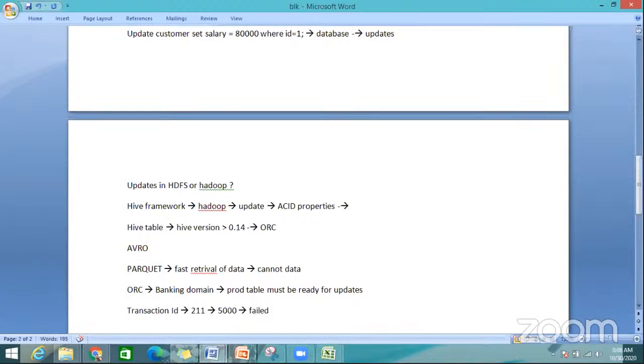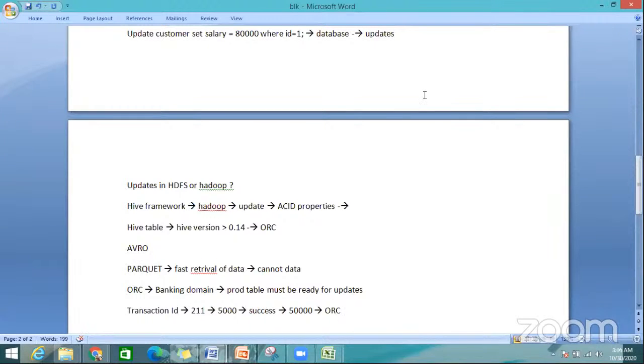The bank will immediately identify this as a failed transaction. Suppose you have 50,000; since 5,000 has been debited, your account balance will show 45,000. Now what will they do? They will update this transaction ID, make it a success, and return the money back to your account. This is what they do in the backend. On a particular transaction you are doing the update. This is possible only if that particular transaction is in ORC format.